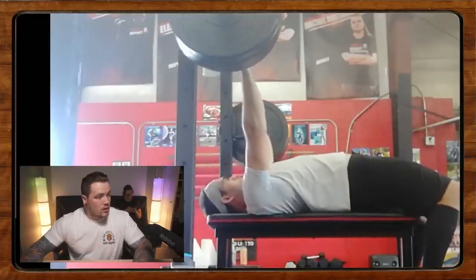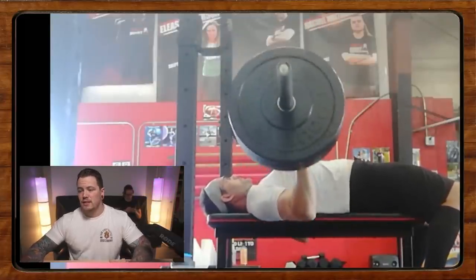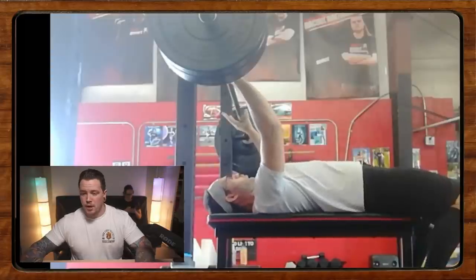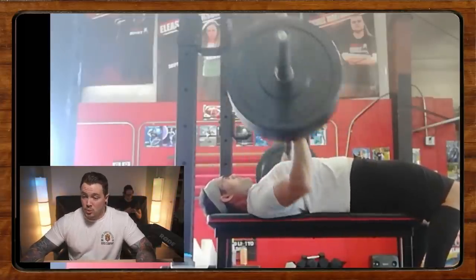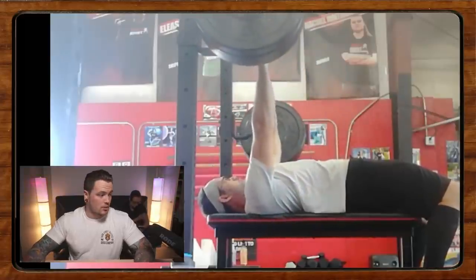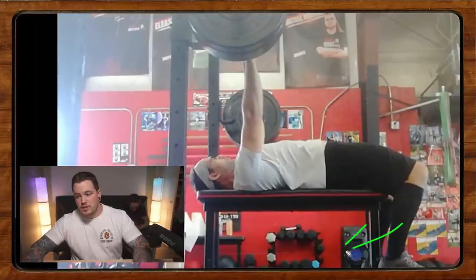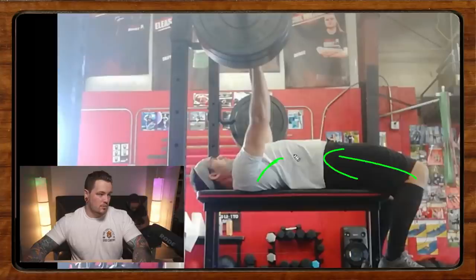Now we have Oliver, who's been working out about four years, is 42 years old, mostly done CrossFit in the past. This is a set of five at 185 pounds. On programming: practicing bench a few times a week is good — people can generally tolerate higher frequencies and volumes on bench and upper body lifts. For technique: let's pull those feet back more. It doesn't look like they're contributing much, so I think we could use the legs to contribute more and get a bit more of an arch.